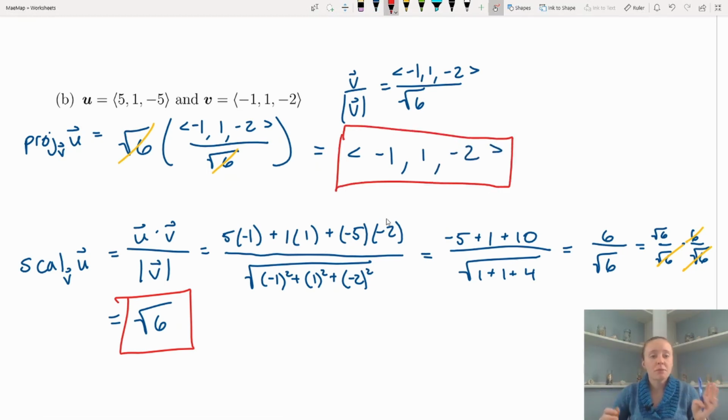But the neat thing about this problem is that our projection of u onto v is actually vector v itself. So the length and direction that u goes in v is vector v. So if you can envision shining that light perpendicular to v or orthogonal to v, then that shadow is going to completely cover v and not go any further. So that shadow is going to be that same exact length as v in that same direction.